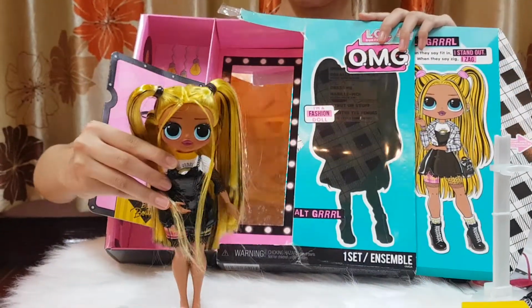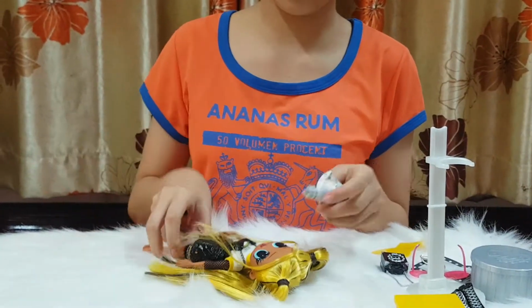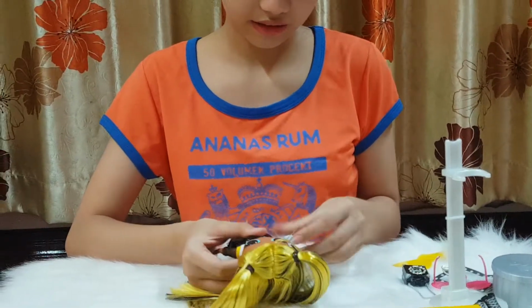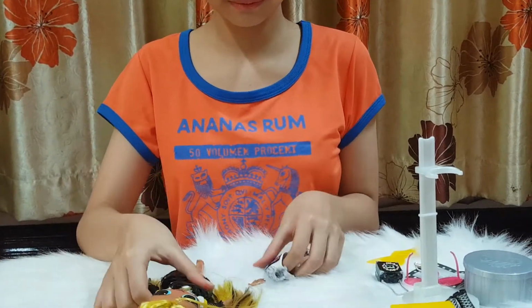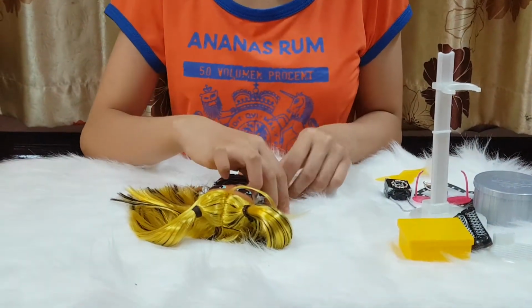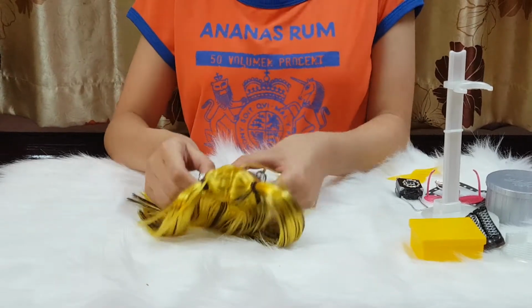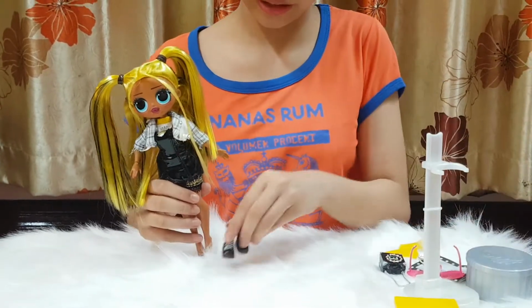Okay, now let's dress her up. All right, now first we will put on her jacket. It's very hard to put it on because of her long nails. Sleeves, and we have lips. All right, there she is. Now let's put on her shoes.